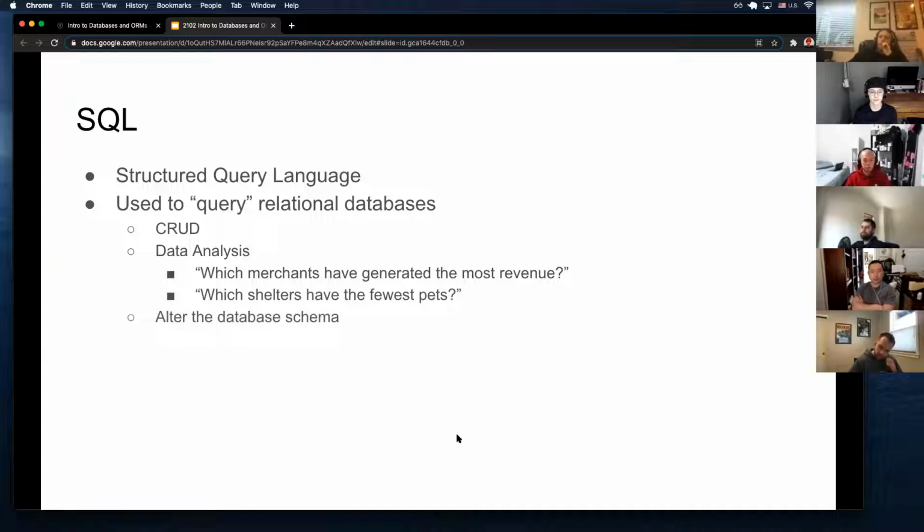And also, like I mentioned earlier, altering the database schema. When we want to change the structure of the database, like adding a column or removing a column, we would need to use SQL to give those instructions to the database as well. It's a little bit different than creating, updating, reading, or destroying a resource. You're actually changing the bones, so to speak, of your database, but SQL is how you do that as well.